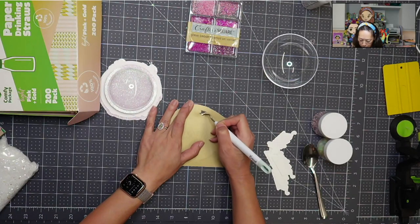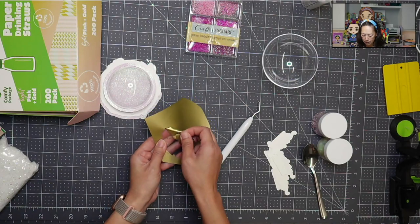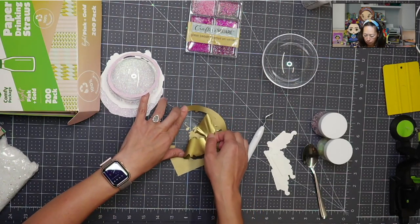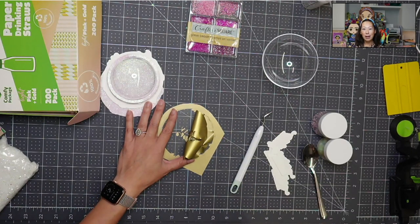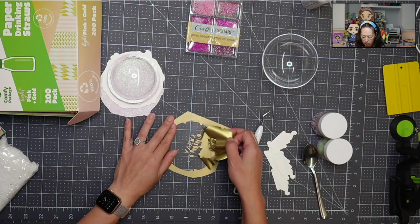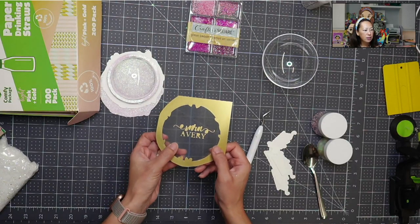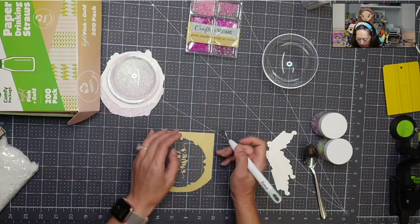I'm going to start in the middle, so I need to pull it up. But then once I have that initial one, I'm just taking my hand and pulling off the rest. In the middle I put Sarah Avery, even though that's not where it's going to go, just to save on the HTV. Do you see how I'm just pulling it off? And if you go to my website — everything is on my website now — it's theuselesscrafter.com. When you go there you're going to get pictures, links to the video, links to the materials so that it's super easy for you to follow along and recreate these projects with me.